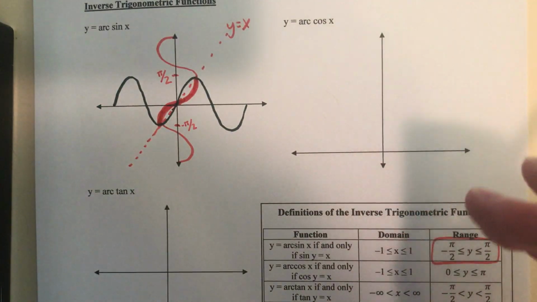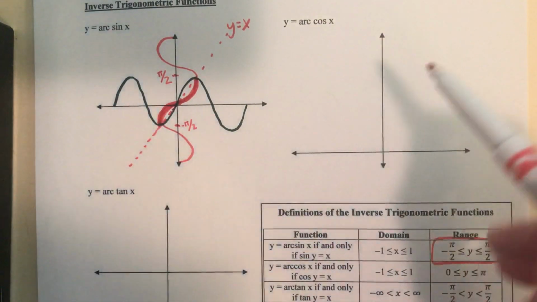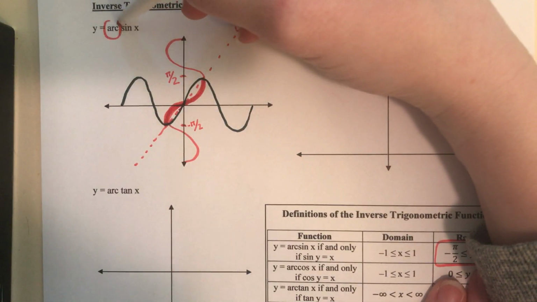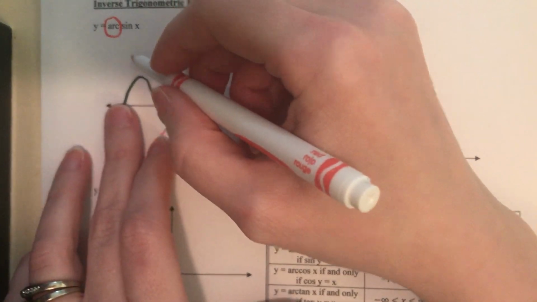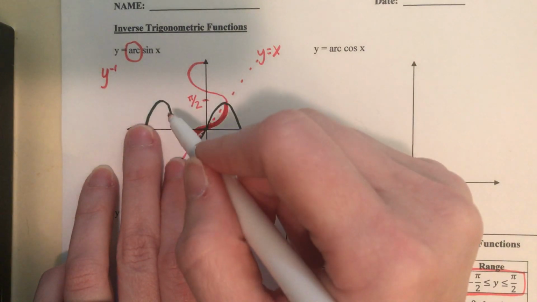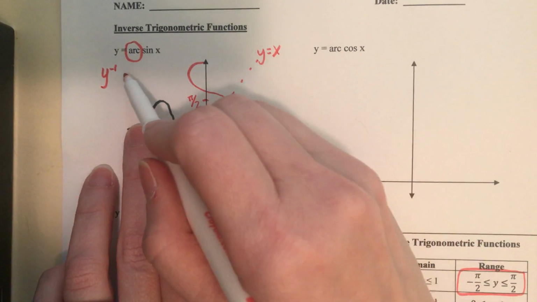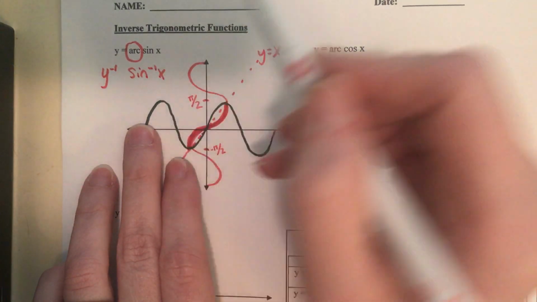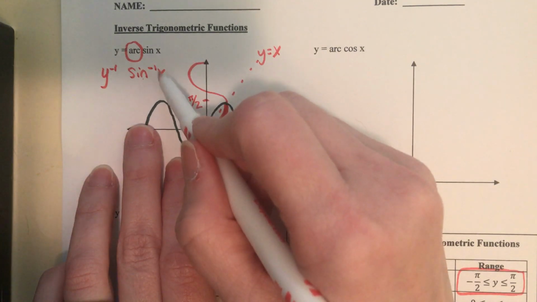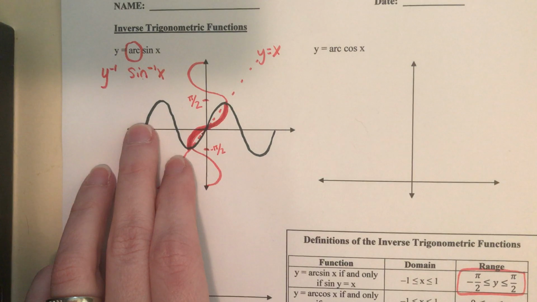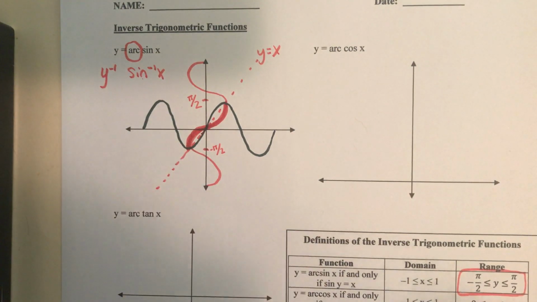Okay, so one symbol that we use to show an inverse is this word arc. Another thing that we've done before is we've used this little symbol, y negative 1. That's an inverse symbol. On a trig function, they'll put it between the sine and the x. So that means an inverse, and then the arc also means an inverse. So both of those mean inverse. You'll see it both ways. So you want to make sure you understand what both of those mean.